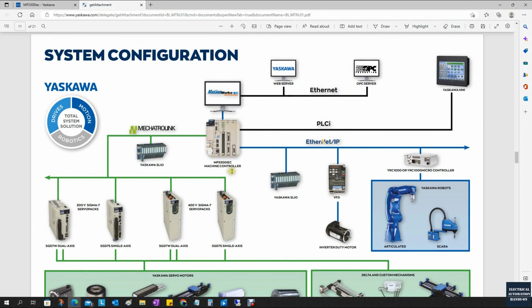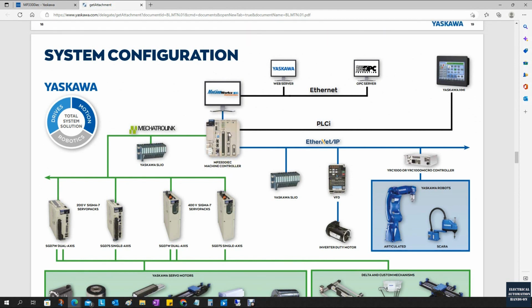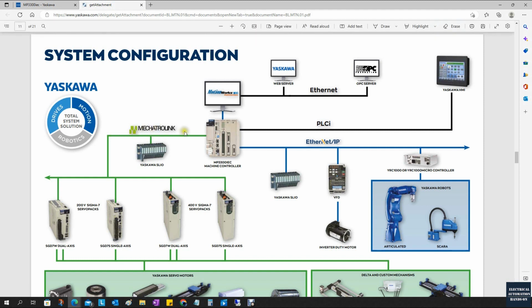The YASKAWA MP3300 is a very great motion controller. It can control multiple motion axes, especially using the Mechatrolink network. It can communicate with YASKAWA servo motors, so you can do multiple axis motion control. However, currently this controller does not come with the safety function.